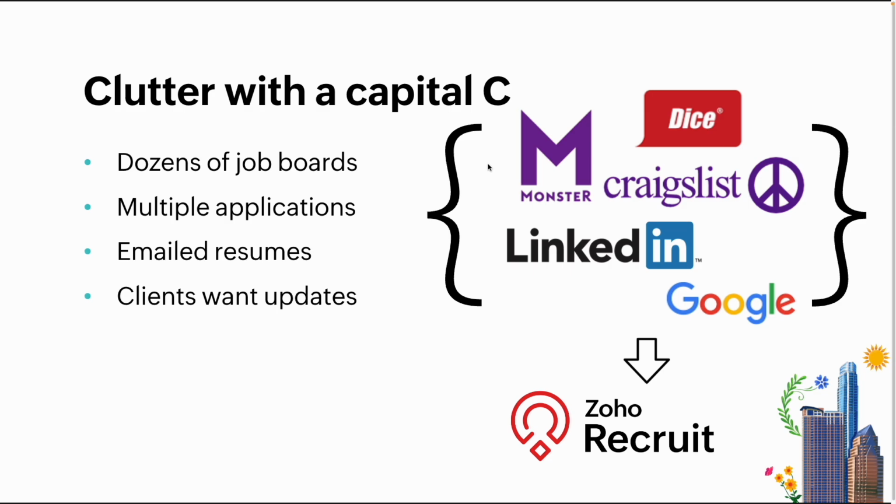Now, just to get us a good mental picture, for those of you who are hiring, whether for yourselves or for somebody else, what is the biggest issue that we generally have? I would say the biggest issue is generally clutter, right? And I actually typed in with a capital T and was overruled because everybody said that doesn't make sense. So it's with a capital C, but it's clutter nonetheless, right? We look and it's just like, well, okay, first I've got job boards that I need to post to. I have a new job posting to throw up online, and I've got Monster, Craigslist, Dice, all of these different places that I'm going to go post.